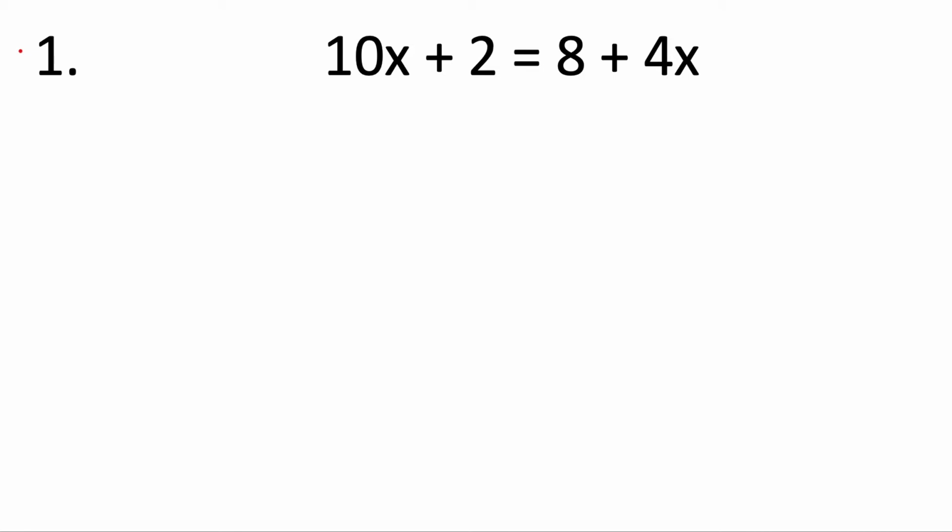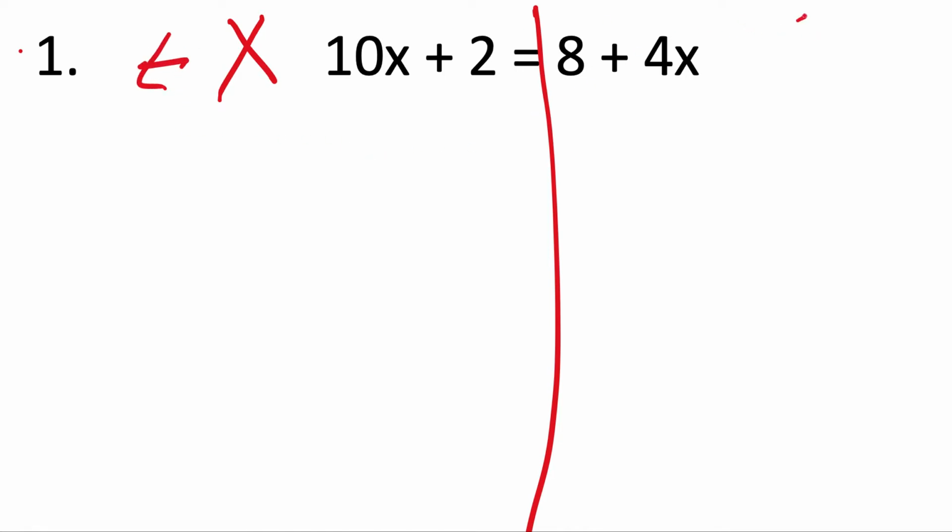All right, continuing from last week, when we solve equations I want to draw a line right down the middle. I want to make a left side and a right side. Just for today's purposes, because it's the first day doing this, I want to move my x's to the left and my numbers to the right, so we have a designated area. So this x term I want to flip to the left side. Just like last week, I do the opposite operation. Since this is plus 4x, I'm going to go minus 4x.